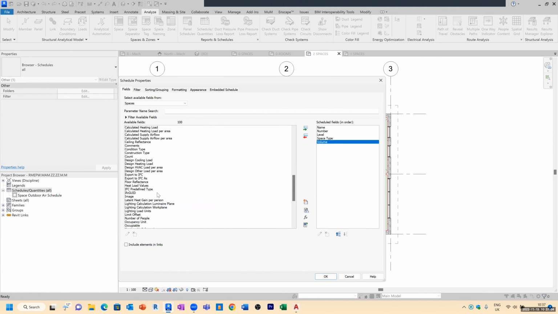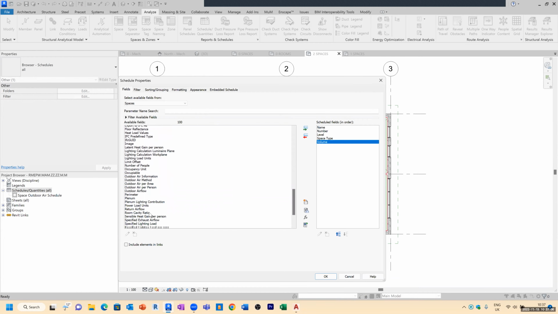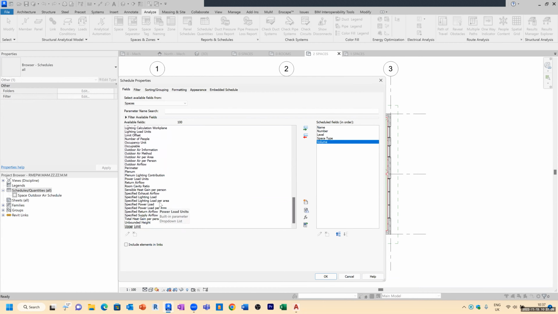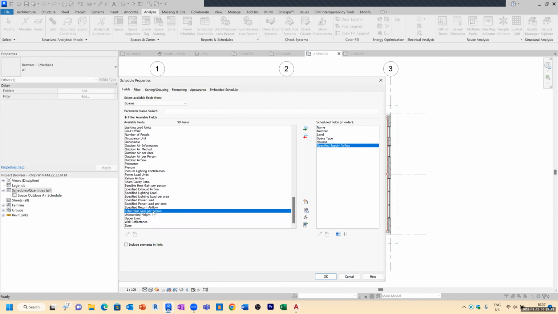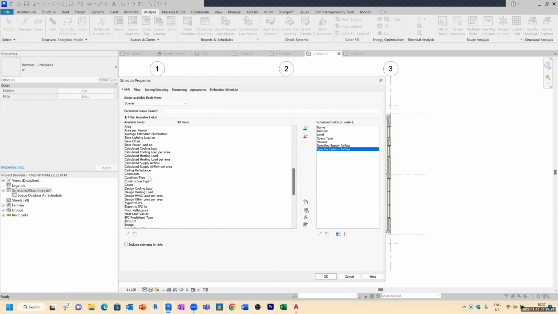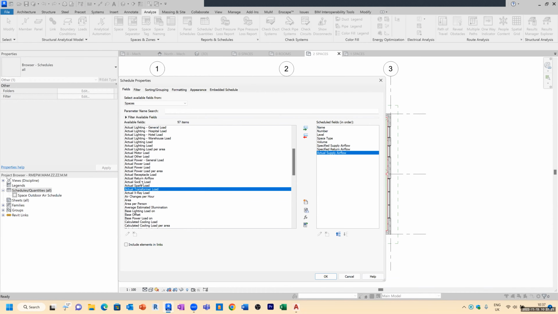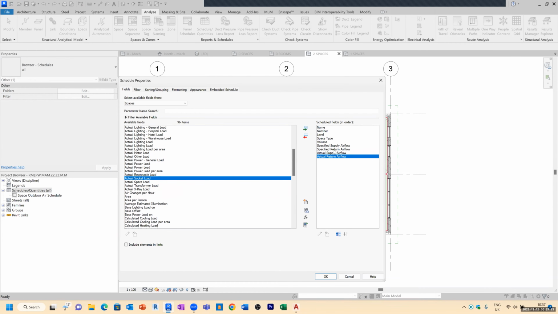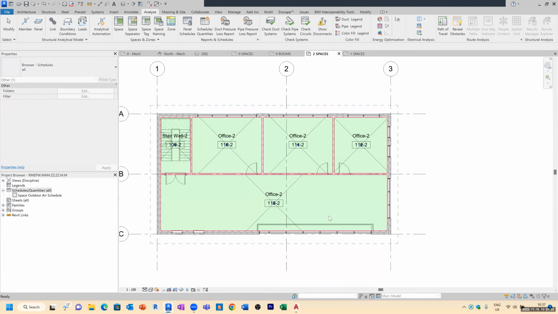I'm looking for flow, airflow rate. Where can I find that? Outdoor airflow, sensible, specified supply airflow, and specified return airflow. And then at the top here, we have actual supply airflow and actual return airflow. Let's just move these up and down so they're next to each other. So we have specified supply, specified return, actual return.